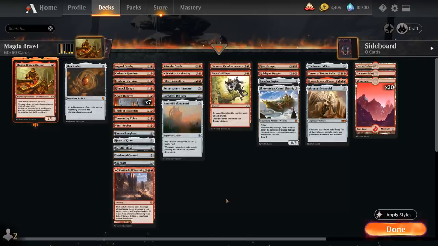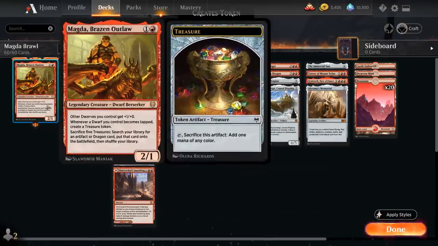The 2-mana 2/1 legendary Dwarf Berserker from Kaldheim says other Dwarves we control get +1/+0. Whenever a Dwarf we control becomes tapped, we get to make a Treasure token, which is an artifact we can sacrifice for 1 mana of any color, or we can sacrifice 5 Treasures to search our library for an artifact or Dragon card and put that card straight onto the battlefield.